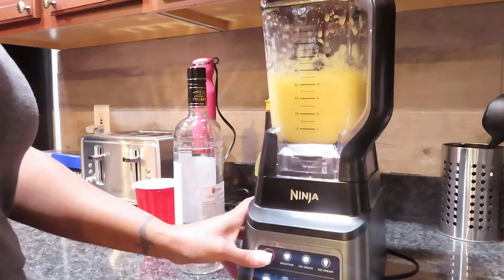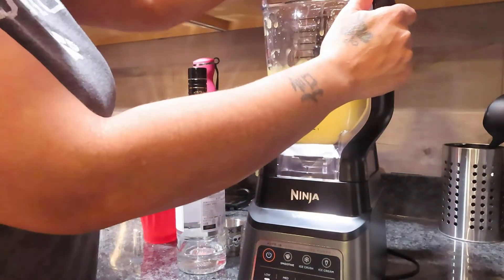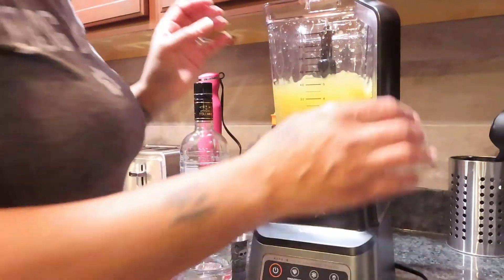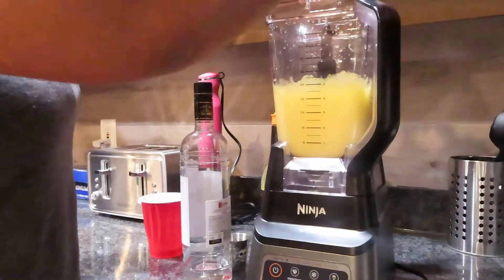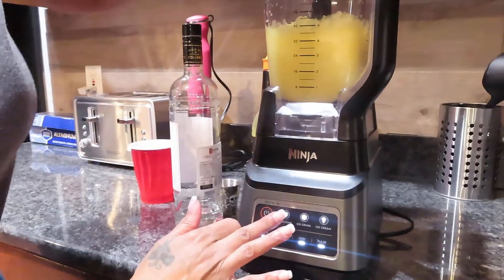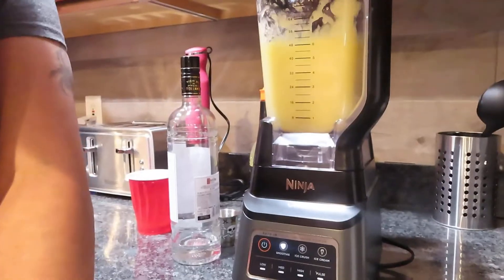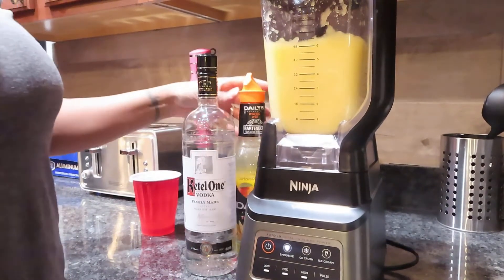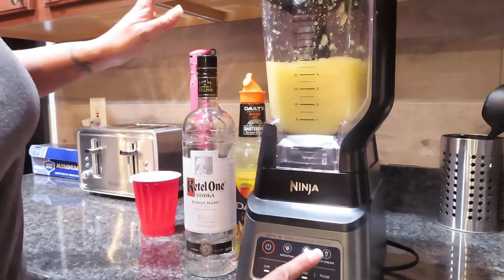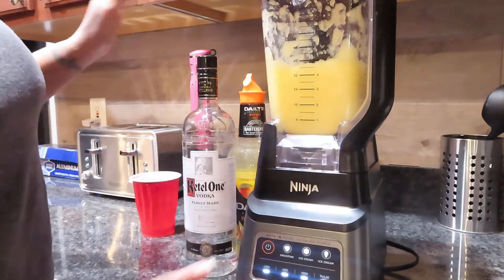I'm gonna stop it. I don't know if I probably gotta crush somewhere — I'm gonna check it now. Then I gotta release it and go like this. All right, I gotta let it go a little more to get that ice in there. So here I go, I lock this. I'm gonna try to do ice. All right, I'm gonna stop it. I'm gonna get my glass, hang on guys.